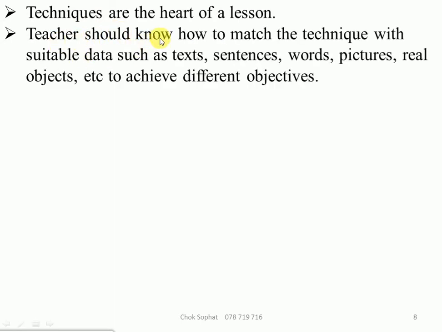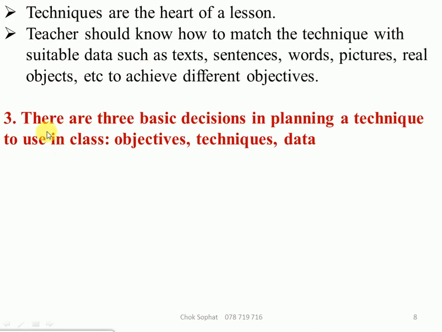The teacher should know how to match the technique with suitable data such as text, sentence, word, picture, real object, etc. to achieve a different objective. Yes, this is very important for the teacher. Being a teacher, you have to know how to adapt, how to match the technique with the data. Okay, point number 3. There are three basic decisions in planning a technique to use in class. The first one, what is the objective? The second one is technique, and the third one is data.